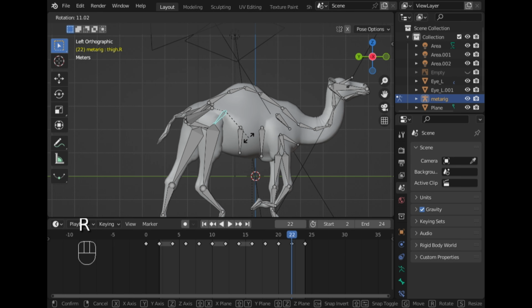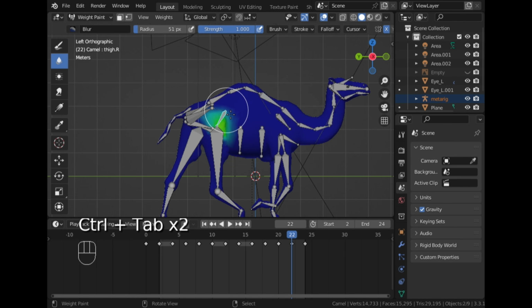You can also come to the pose mode and do some of the necessary changes.